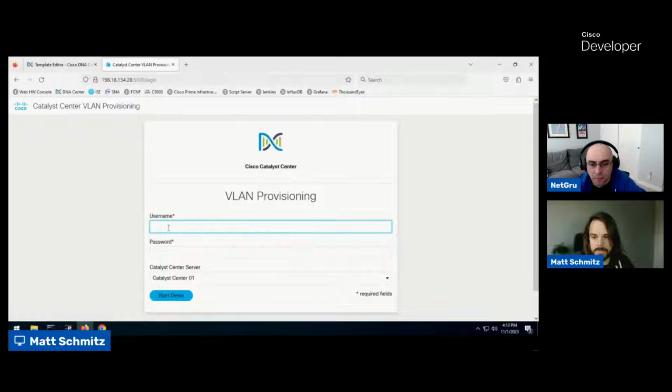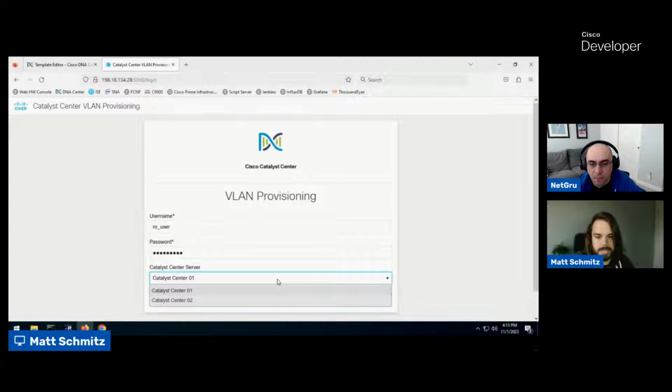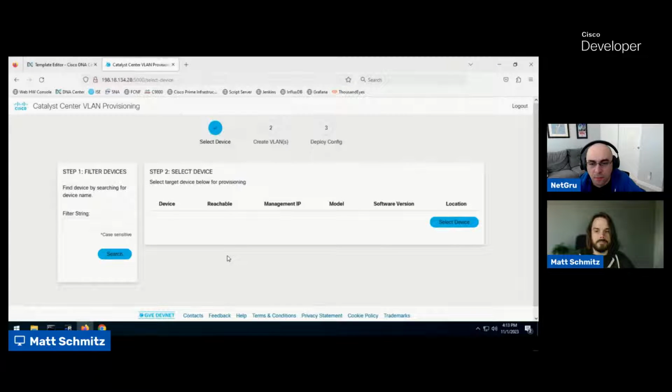So go ahead and log in, oops, to a read-only user. I have a drop-down, so in case the customer had multiple DNA Center and Catalyst Center servers, you can pick whichever one. But we're just going to pick the first one and hit login. As I said before, this is using the read-only user's credentials only for login. The utility is using that just to make sure this person does have access to DNA Center.